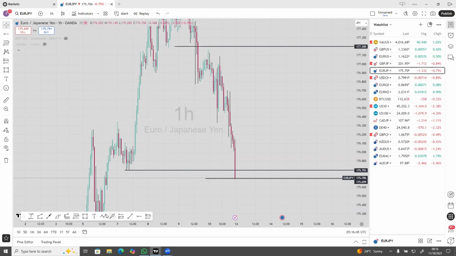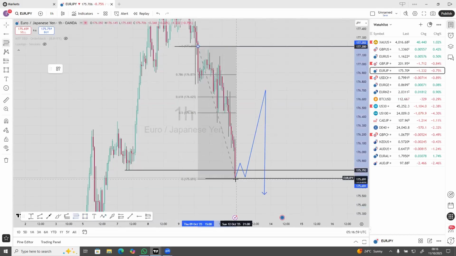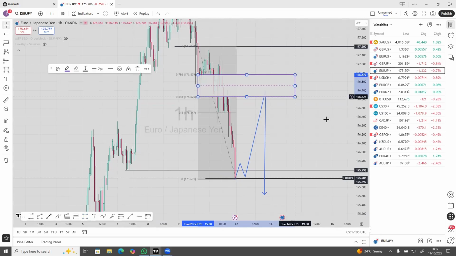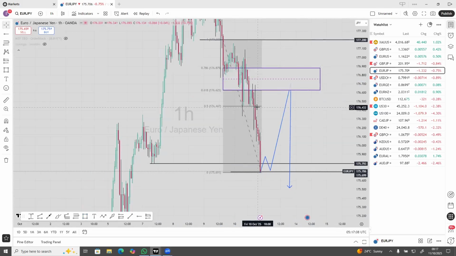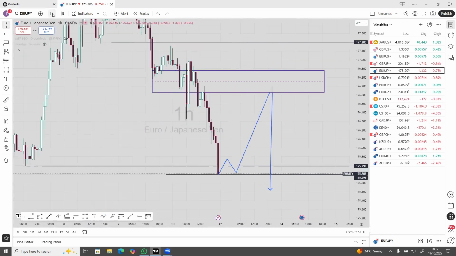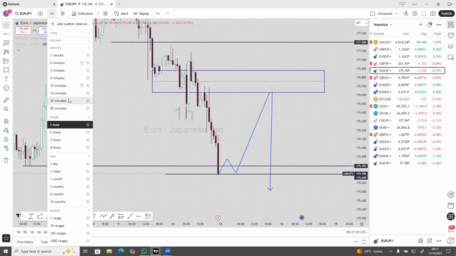Also there is demand here, so this price may get a pullback until you can use optimal entry zone to short that next week. So next week you can use optimal entry zone Fibonacci, and then it will be a good zone to short that price. Okay, otherwise it opened with a gap. If it opens with a gap, you know how to deal with it for next week. So next week you are supposed to find a short position from that area.